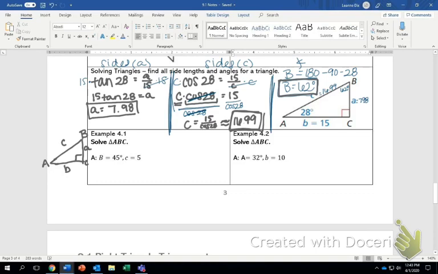All right, we are given B, which is 45. So that means that A is automatically 45, right? Because 180 minus 90 minus 45 is going to give us 45. So this is actually one of our special triangles. We could apply the concepts that we learned before, or we can just do our tangent or trig ratios. For the sake of following our trig ratios, I am going to do it like that.